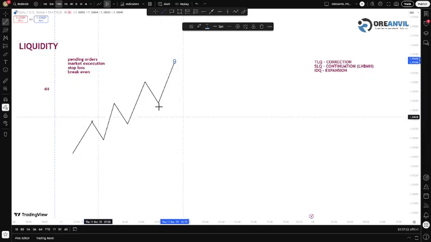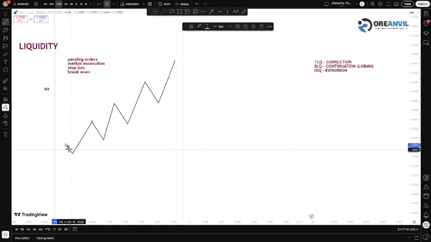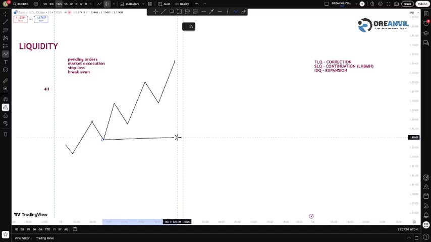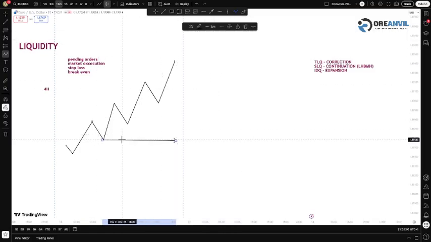there's always a last. This is an uptrend, because you always need to focus on the trend whenever you are trading. Focus on your trend first before any other thing. Okay, so this is an uptrend. Then for you to understand your structural liquidity, you need to understand the last low before the main low. So this is the main low here on this market. But where is the last low before the main low? This is it. So this is our structural liquidity.